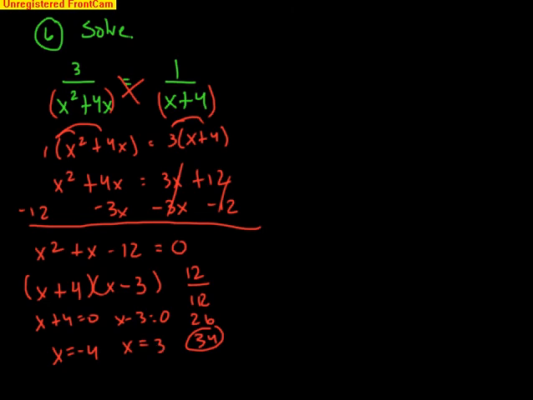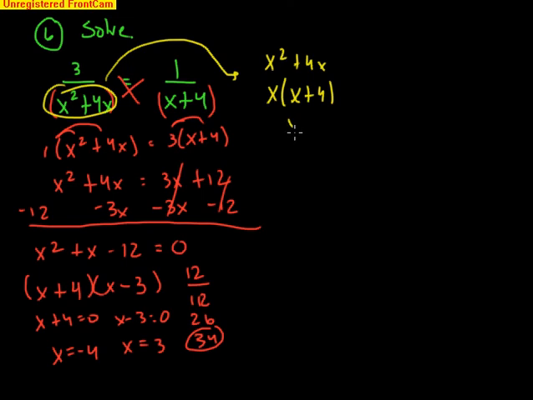And here are 2 supposed answers. But remember, you have to look at your original denominators and ask yourselves, can those be my x values? Now, you could do 2 things. Number 1, you could look at them and figure out what x values they can't be, or you could just plug them in. Now, if we take a look at this first denominator, x squared plus 4x, you would first need to factor this to see what the x's can be. So I see a common factor of x, and it leaves you with x plus 4. So in this first denominator, x could not be 0 because of this, and x could not be negative 4 because of that.